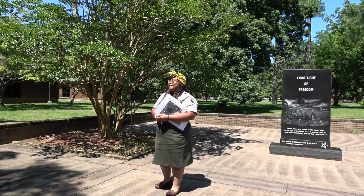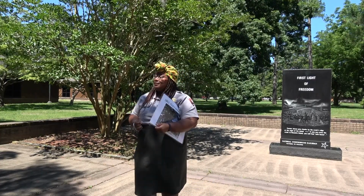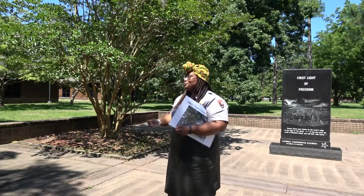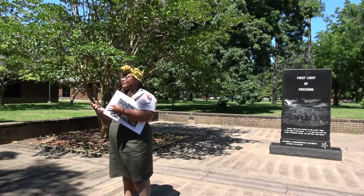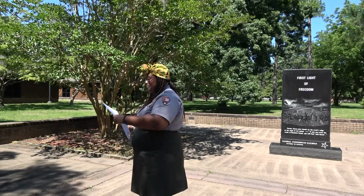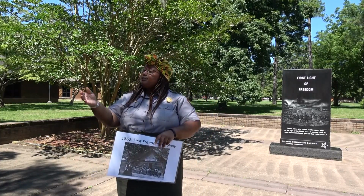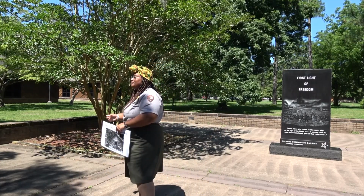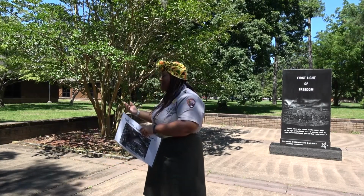What are they doing for jobs at this point? What do you think? What can you do here on the island to make money? Farm. As our lost colony learned a few hundred years before, Roanoke Island doesn't have the most fertile soil. It's not the best place for farming. But initially, our able-bodied black men are working as cooks, longshoremen, blacksmiths, woodcutters, etc. for the Union. Our women, cooking, cleaning, seamstresses, etc.